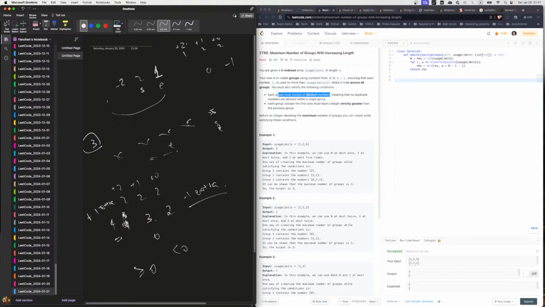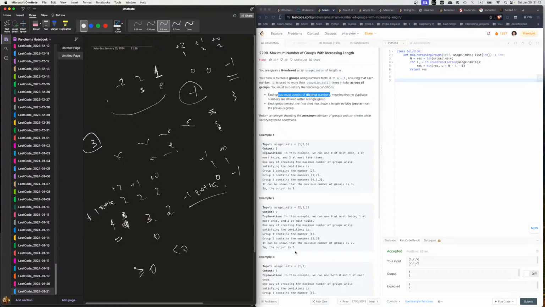This one is 0. This one is 0. So in total, the extra is minus 1, which means we cannot reach 3. We can only reach 2, because for one of the lengths, we cannot make it, because we have a minus 1. And this one is the same, 1, 1. So plus 0, plus 1. This one's a minus 1. And this one is a 0. So at the end, it's 2 minus 1, which is 1.